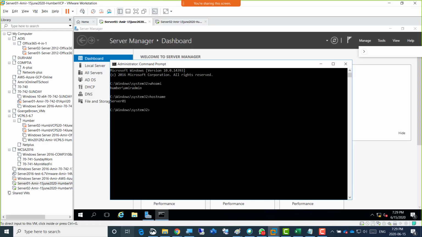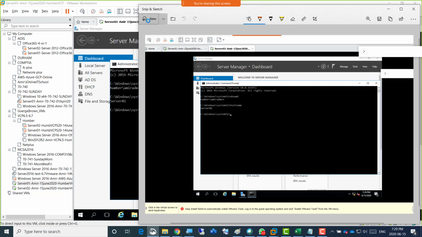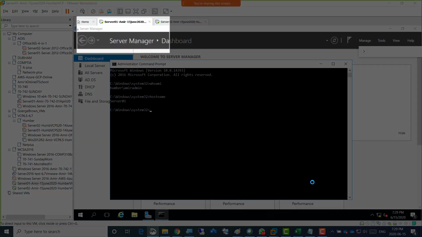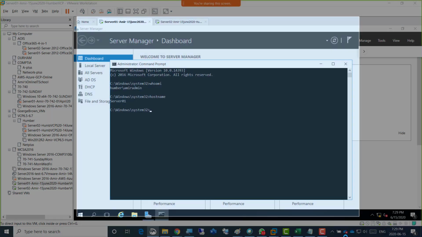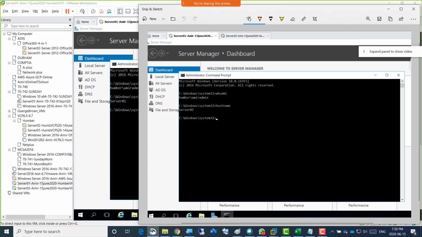Server 1, screenshot 2, hostname. So that's the two screenshots for today.